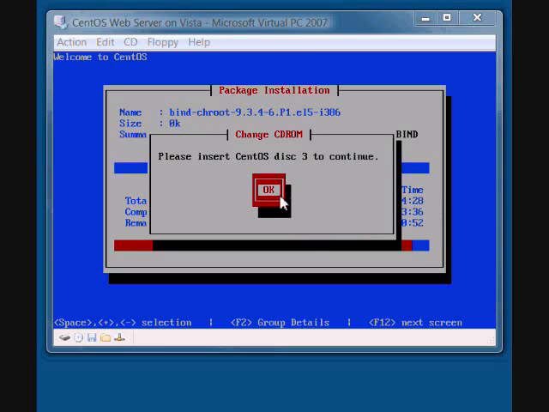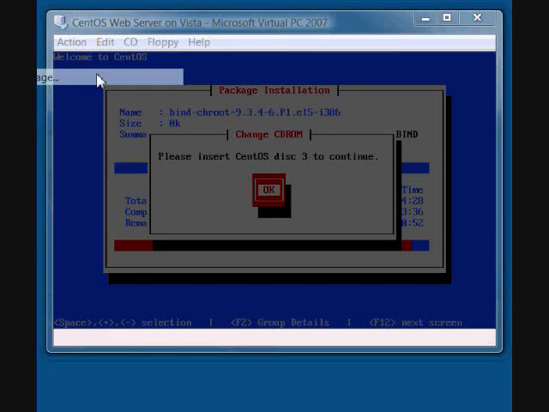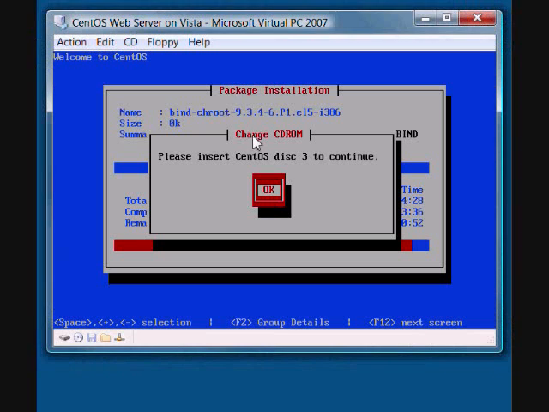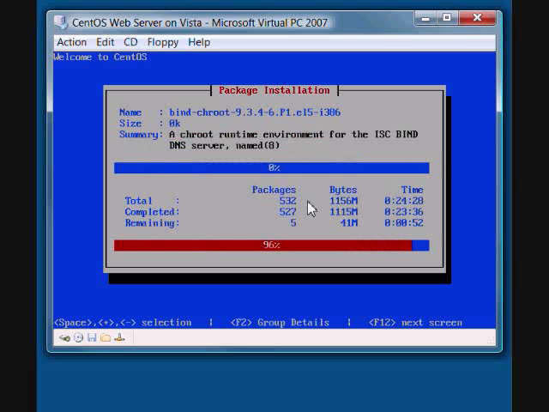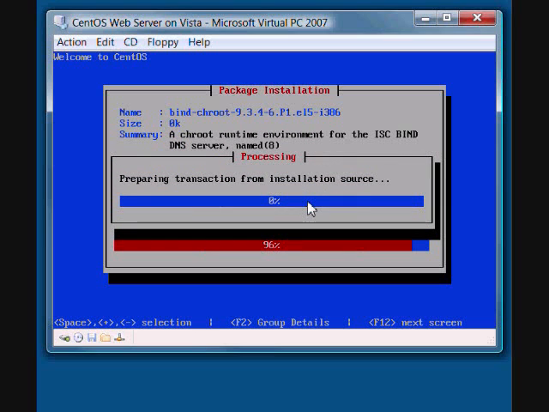Now we're ready for CD number 3. Same thing, we're going to go CD, capture ISO image, CD number 3, click on the screen and press enter. And this should continue in a second. And here it goes.